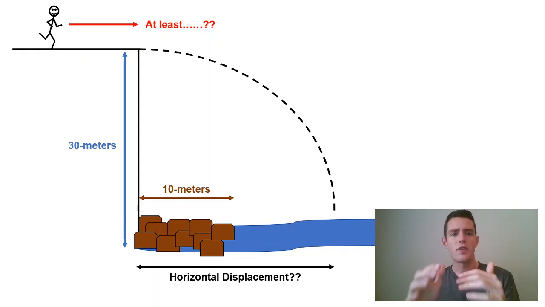The question that I ended that video with was could we figure out what the minimal horizontal velocity is to clear those 10 meters. And that's what I'm going to walk you through today. We're going to do this in MATLAB. If you go back and watch the other video, you saw that I was just kind of plugging and playing, and it looked like it was around 4.1 meters per second was going to just barely clear it, but that would be the minimal amount of speed or velocity that we needed to clear 10 meters.